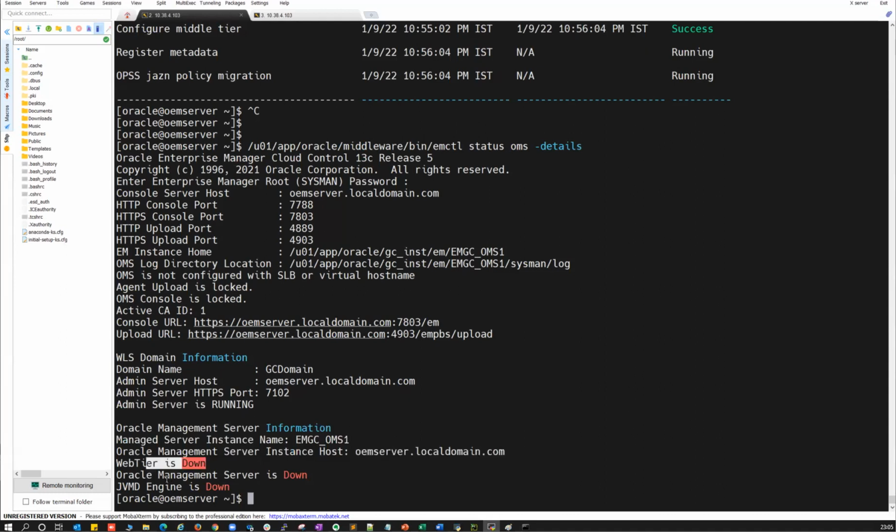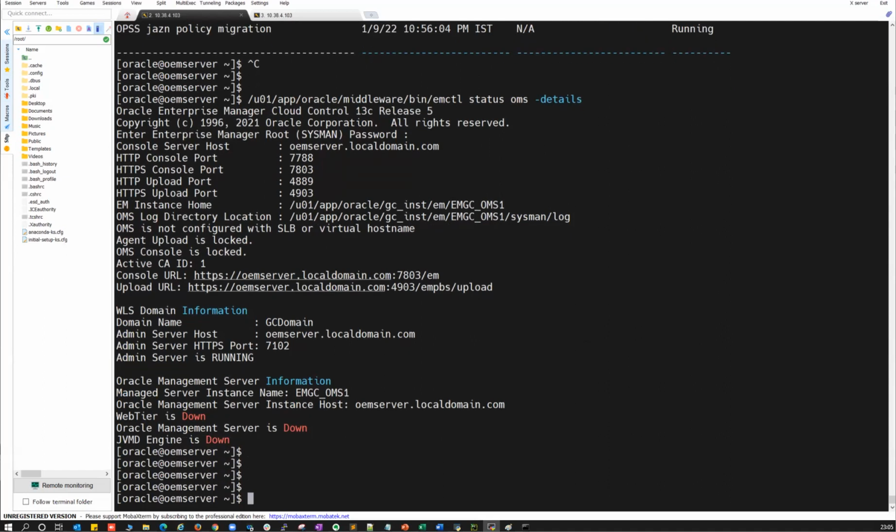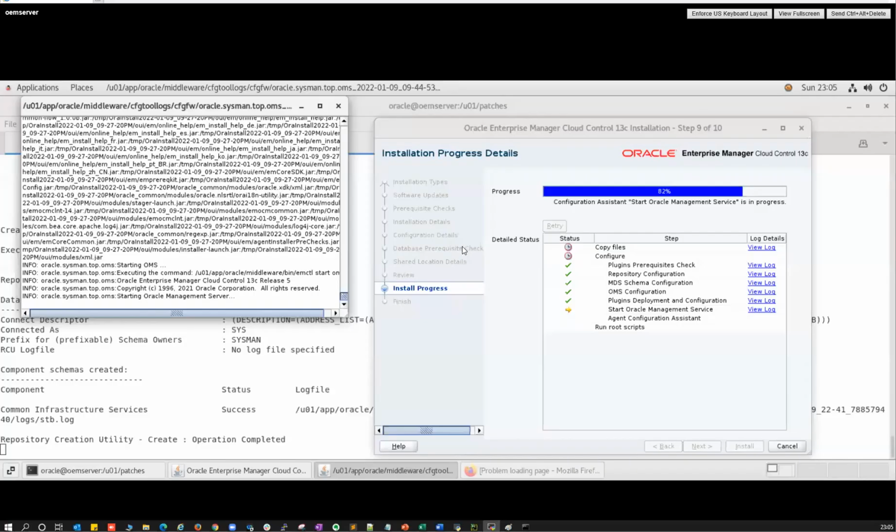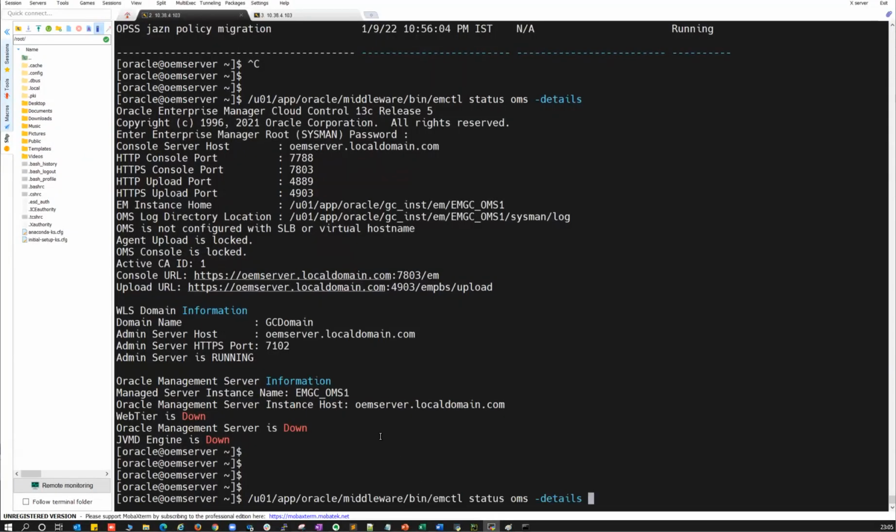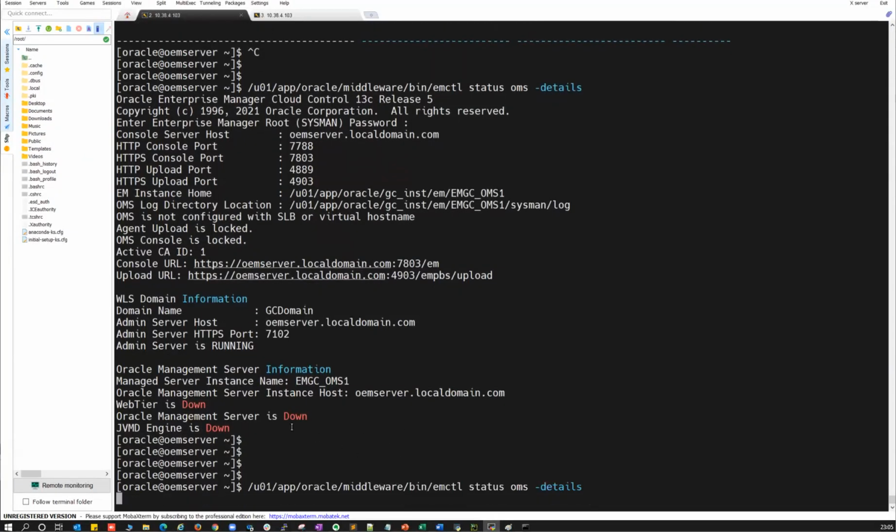The web tier is down, Oracle management server is down, and then JVMD agent is down, engine is down. Okay, we'll wait for a few more minutes. Again, check the service one more time.